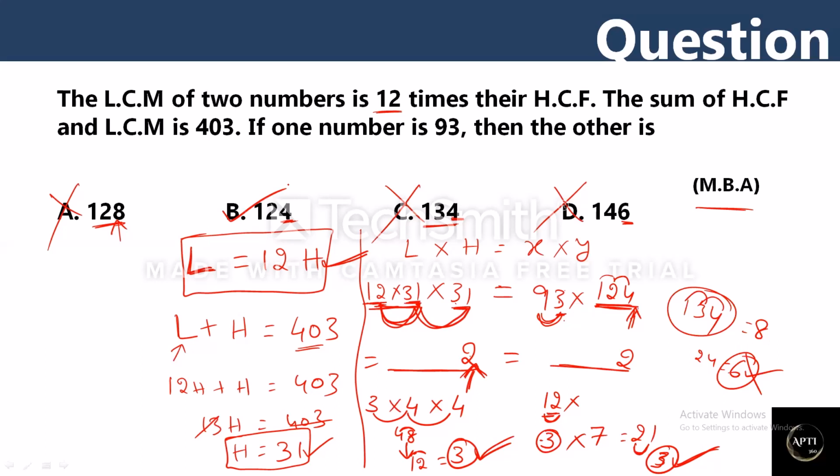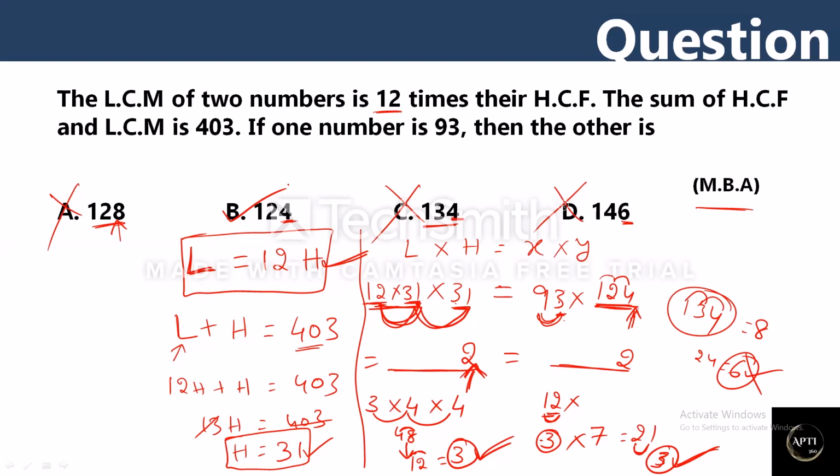In case two options are getting satisfied with the same unit digit logic, then go with the digital sum method. In case even the digital sum is also satisfied with two numbers, then there is no option. We have to multiply and check with the correct answer. But mostly, 99% of the chances in competitive exams, they will not design the question in such a way that you have to multiply or take a long time. It depends on how we think about the question and how we understand the question.